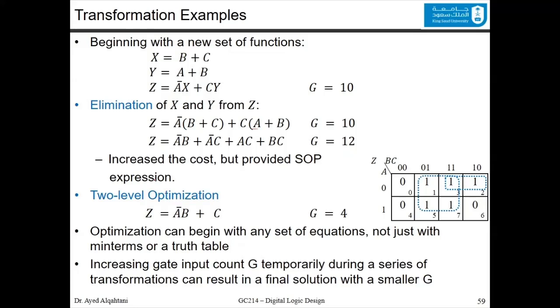The two-level optimization. If you do a two-level optimization of the function, the SOP form can help you to get the simplest possible implementation of Z. By using the Karnaugh map, you can see here we have A bar B. So you fill the corresponding squares that correspond to A bar B, which is, this is A bar, and the B is constant right here.